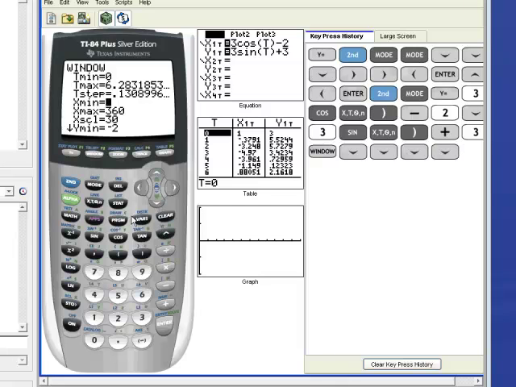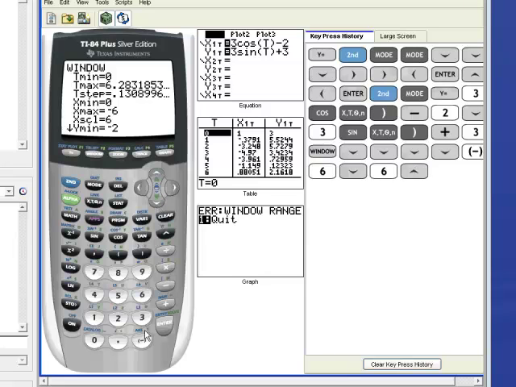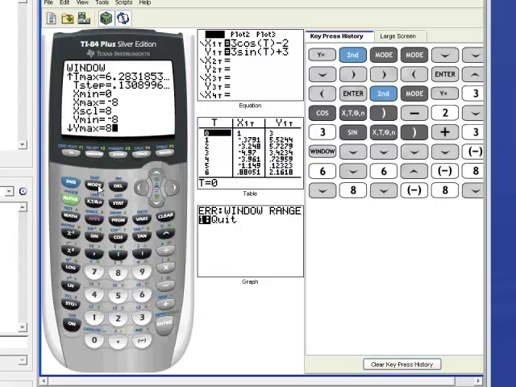X minimum, X maximum, well, we have to change that. It's going to be shifted 2 to the left with a radius of 3, so I may want to go from -6 to perhaps +6. And then, well, actually, let's do it this way, -8 to 8. And for the y minimum, it's going to be shifted 3 up. So with a radius of 3, I may want to also go to -8 and 8, something like that. There we go, and then we graph.